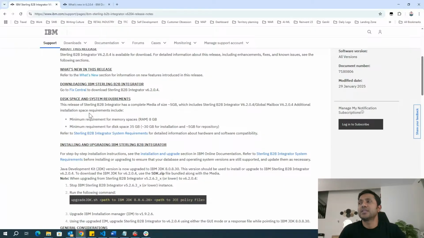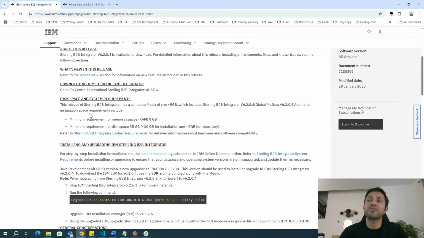Now, the next important thing is you need to look into the disk space and system requirements. This is critical, because there might be significant changes from one version to another, and there might be a minimum space that is needed to install or migrate to a newer version.